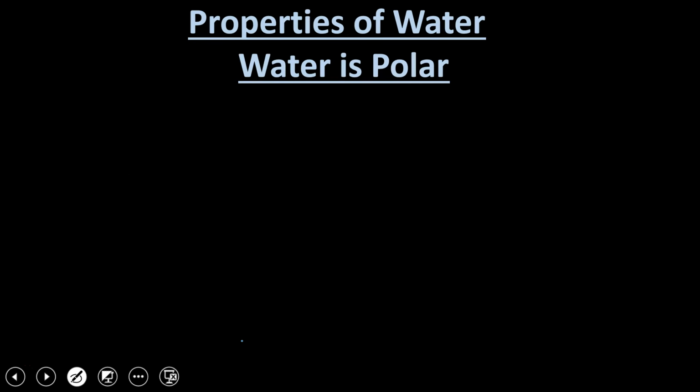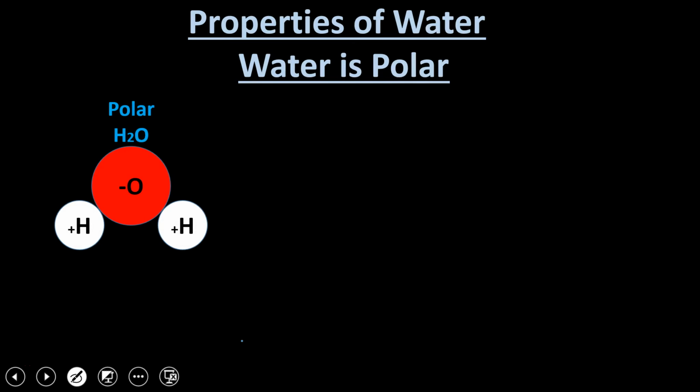Well, what does it mean when something is polar? What it means is there's 2 sides to it. So if we take a look at this water molecule, you're always going to see a water molecule that kind of looks like Mickey Mouse ears. So you're going to see 1 big oxygen and then 2 little hydrogen that are pulled to one side. And what happens is this oxygen is pulling the hydrogen down to one side. This bottom side has a slight positive charge. Since the hydrogen are down here, the opposite side has a slight negative charge. Okay, and that's why we call it polar, because there's 2 poles to it, or 2 sides.